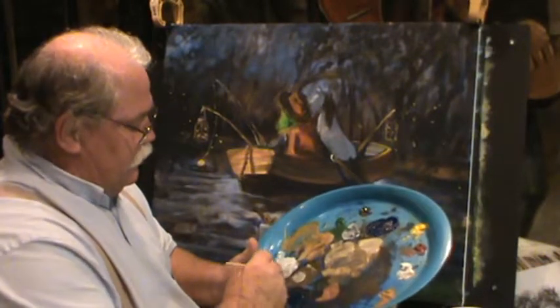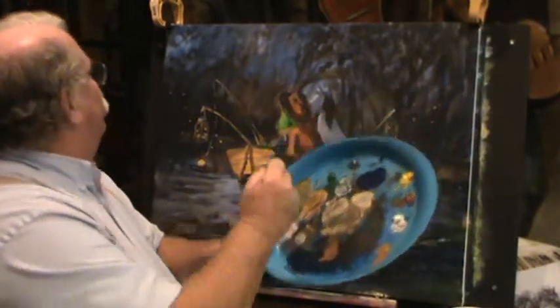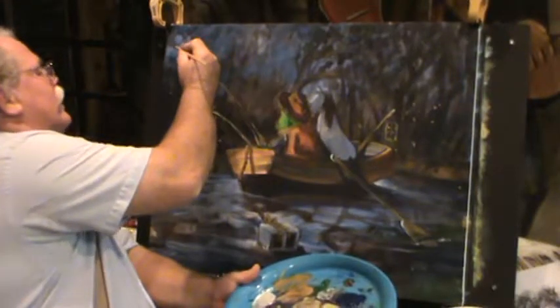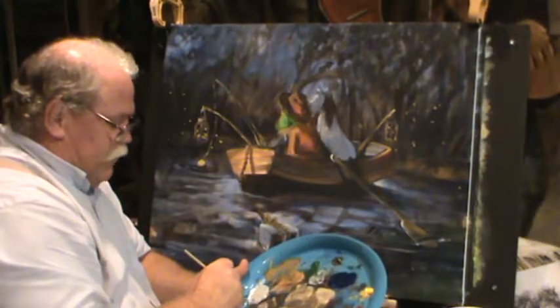I don't really care what color, just a little bit. I don't want it to be pure white, but I want to get this white where you can see. Let's get back up here on this moon a little bit. See, we kind of lost a little bit in that glaze. I want to get my moonshine back.